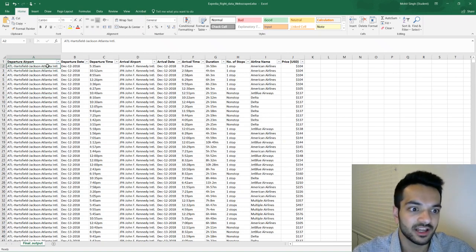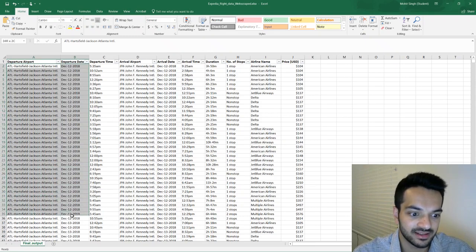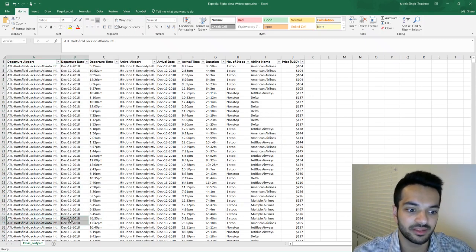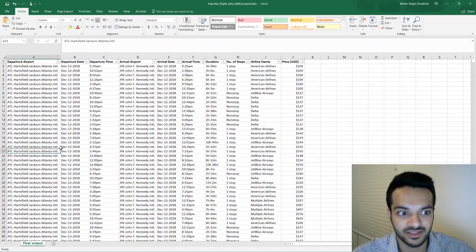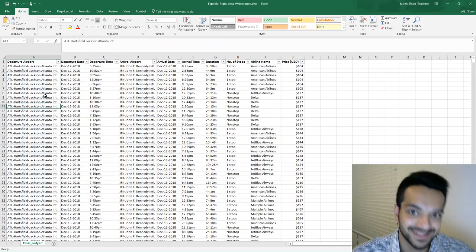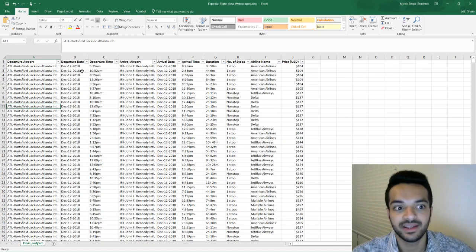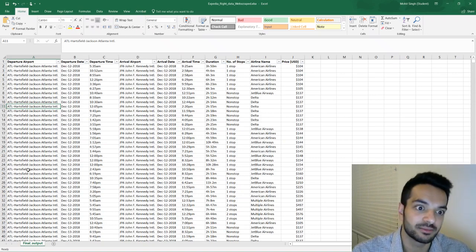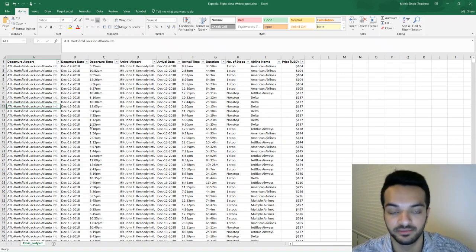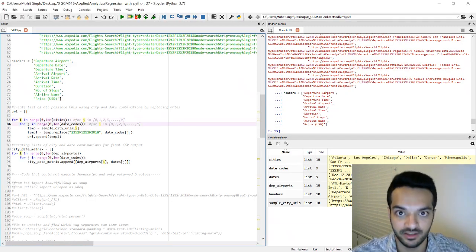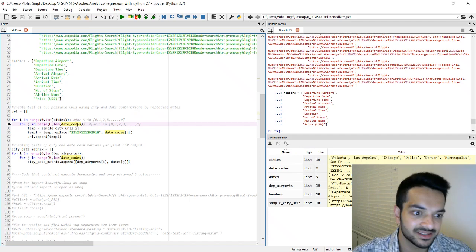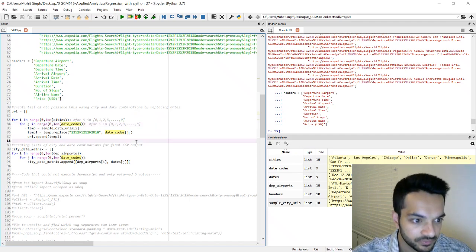So let's say December 12th Atlanta, then December 13th Atlanta, and it's going to loop over all the different dates while keeping the airport constant. Once you're done with all the dates, you move on to the next airport and go through the dates all over again. That's essentially what these two loops are doing. The outer one is the cities and the second one is the dates.